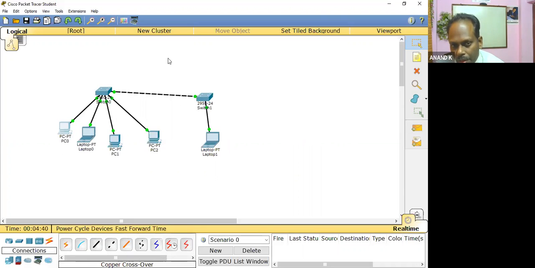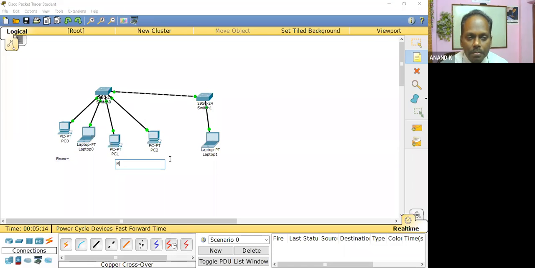Suppose within the organization itself, you may have 100 switches or 50 switches or 10 switches like this, and it is distributed. You have given all the IPs. Now the criticality comes. Please understand now the concept of VLAN. These two systems belong to a department called finance. And this one may be a different department called marketing. This is a remote person who is again finance.